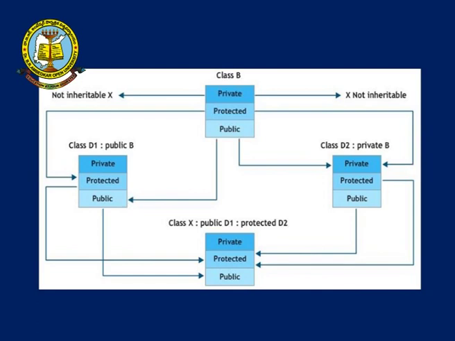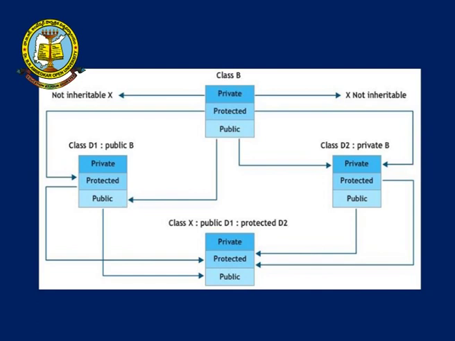And in the third case, we are deriving a new class named class X, and it is derived from both the classes D1 and D2. It is actually a multiple inheritance. We will discuss it in the next few minutes. Here class X is a new class. We are deriving it from two classes D1 and D2. First, we are deriving the class X from D1 in the public derivation mode, and the class X is also derived from D2, but in which mode?